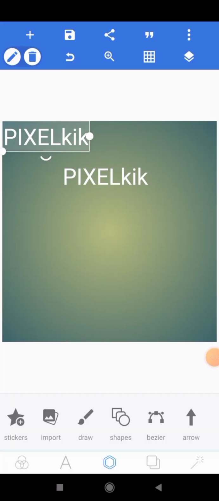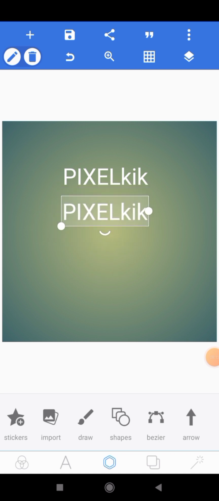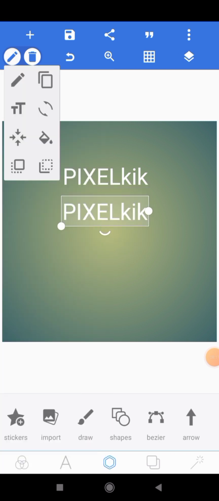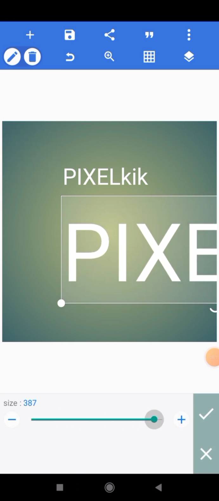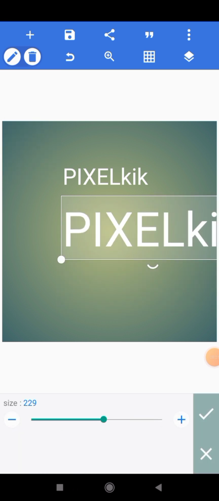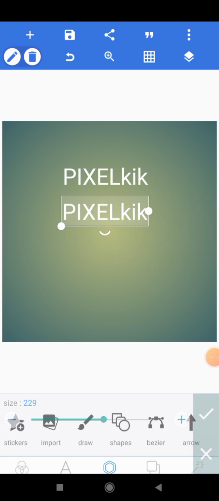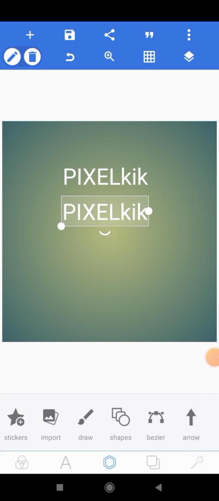Yeah, you can also use this to duplicate, and you can also use it to increase the font size. So basically this is what this particular place is all about.